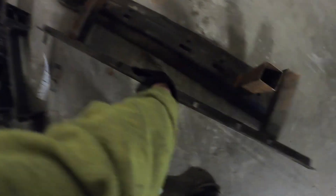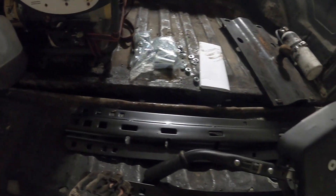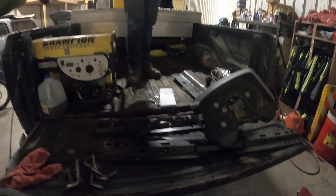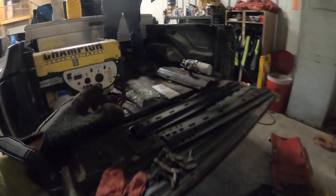Scrap pile — bring her over to the scrap pile. See, these were nice when I had the boxes up top on the sides, but I couldn't do fifth wheel work. Now that I'm getting back into it this way I don't have to worry about it. I like that toolbox and I'm hoping I don't have to get rid of it.